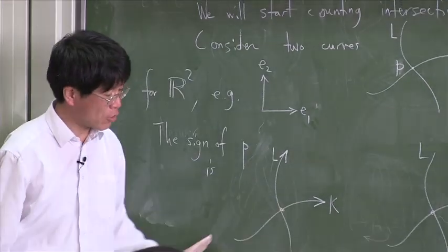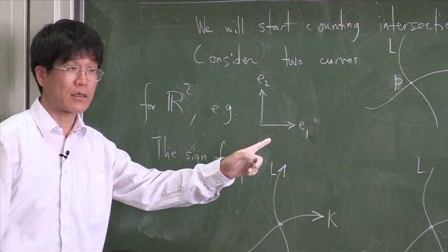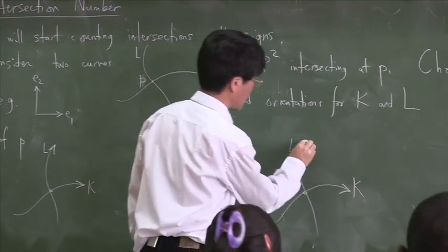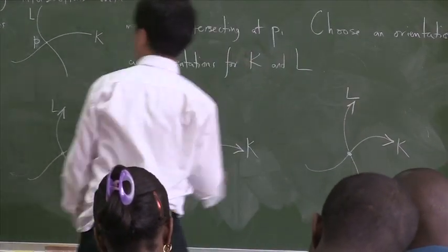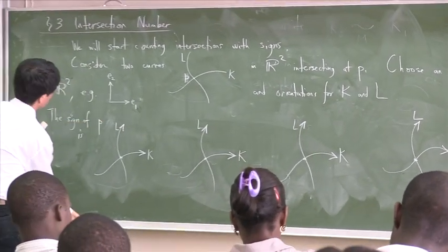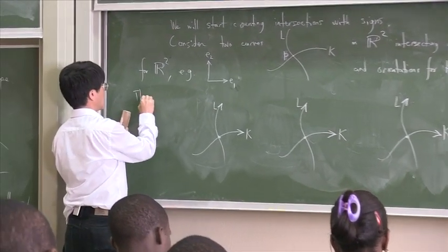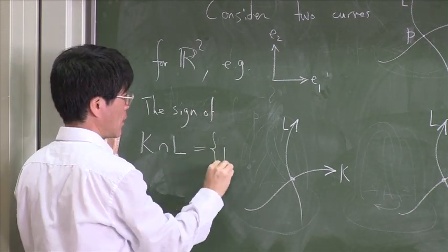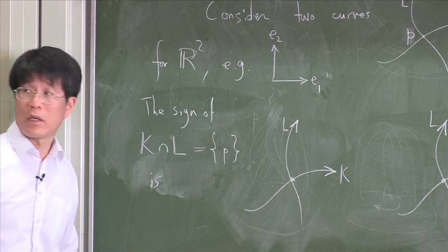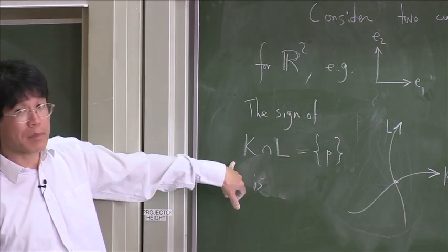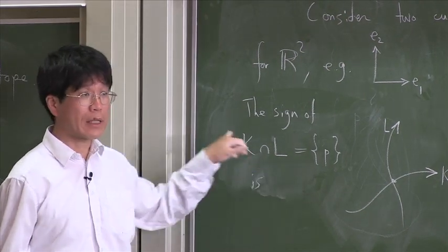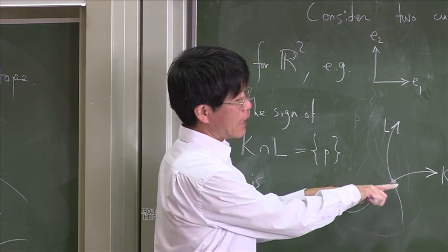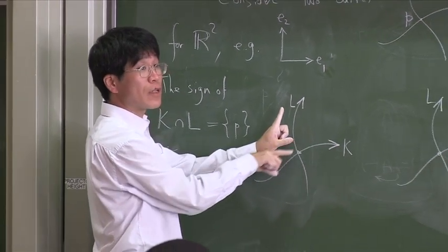Okay, so let's say that K is oriented like this. L is oriented like this. K. L. Okay, let me rewrite this. I'm sorry. I would like to be a little more precise. So the sign of the intersection K intersect L, which is P, is. So I'm being a little imprecise, I'm sorry, but we are taking K and L in this order. K first, L second. Okay? So let me show you what I mean. K first, L second. So that's 1 and that's 2. If you like F1 and F2.